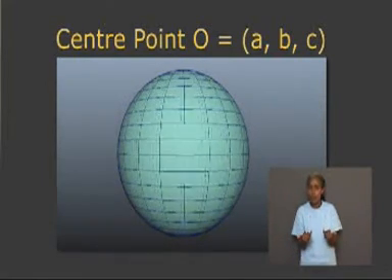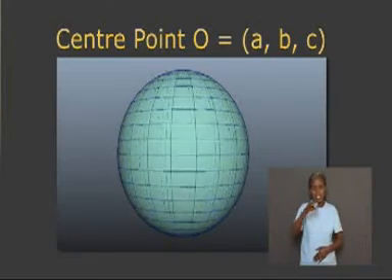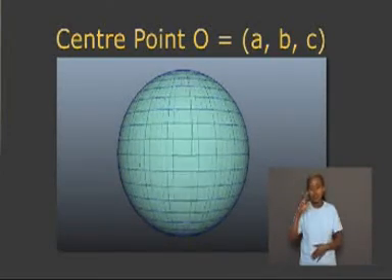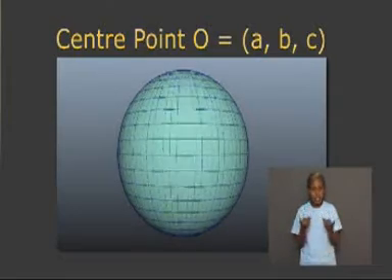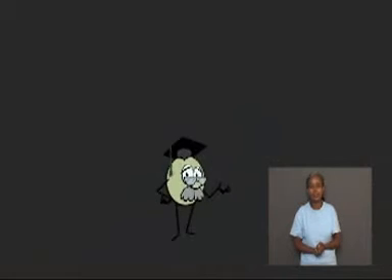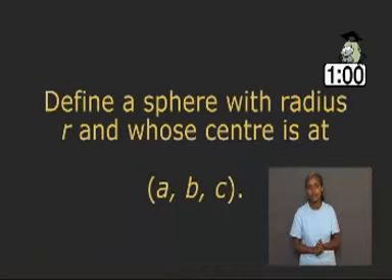Now, what if we take our circle and project it into three-dimensional space? Now we have a sphere. A circle is defined as a shape consisting of those points in a plane which are equidistant from the center. With this in mind, how would you define a sphere? Please write your answer down now, students. Students, let's get ready. Begin.